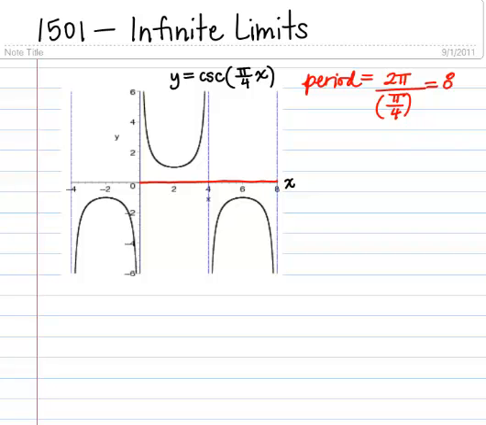And then we know that the symmetry of cosecant is such that you're going to have vertical asymptotes at the beginning and the ending of the cycle, and also in the middle of the cycle. And then you have a function value of a min of 1 halfway between the first two asymptotes, and a max of -1 halfway between the last two. So that's trigonometry that we can use to produce this graph.